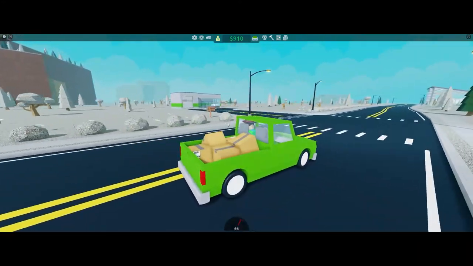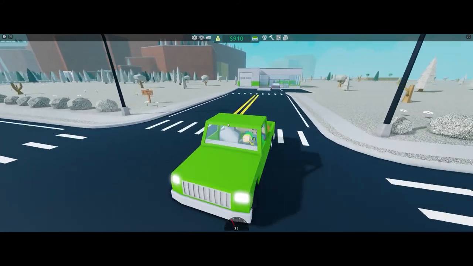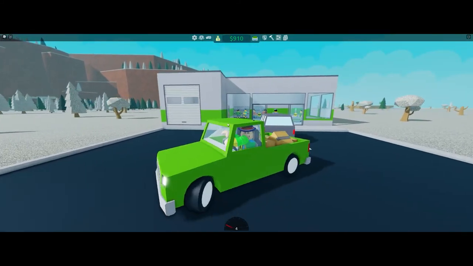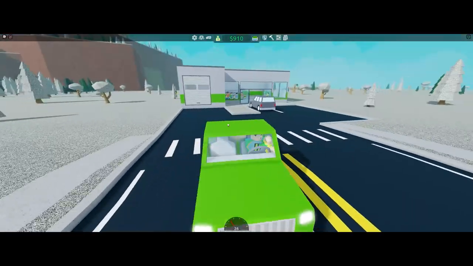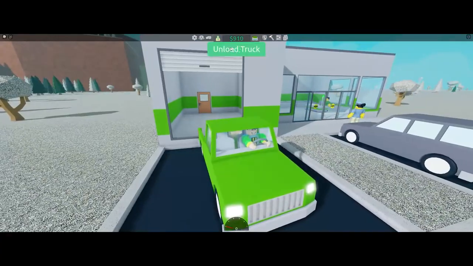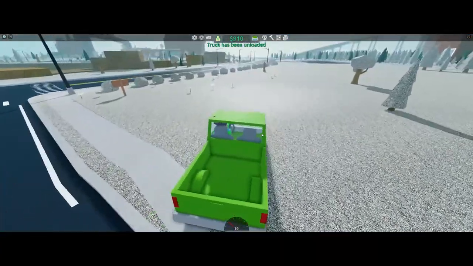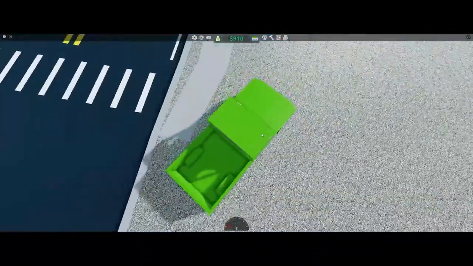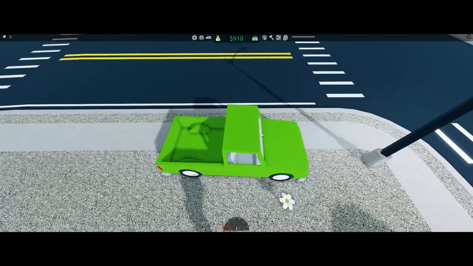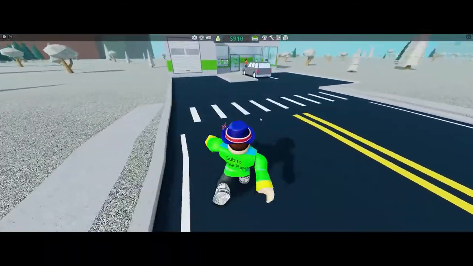I want to try and make this a two floor area. Two floor shop, of course. Unload. And let's just park my truck right on the side. Walk. It's a pathway. It's there.